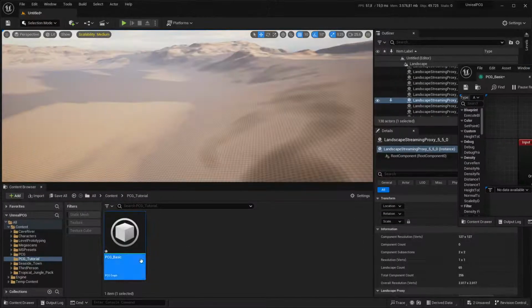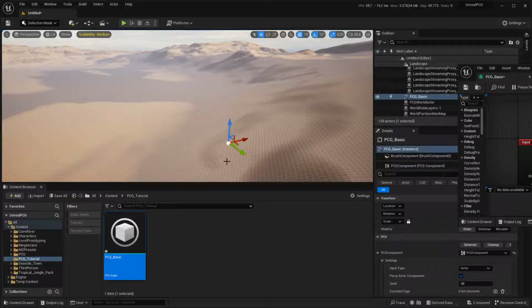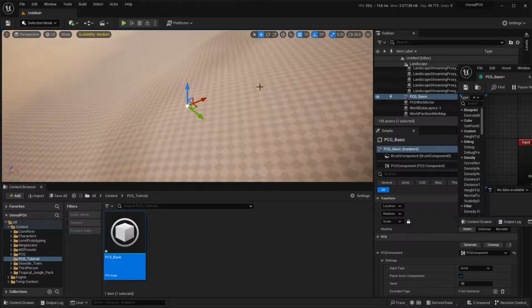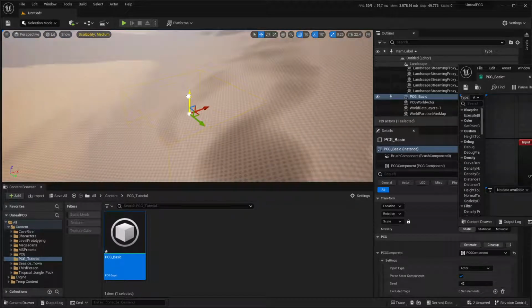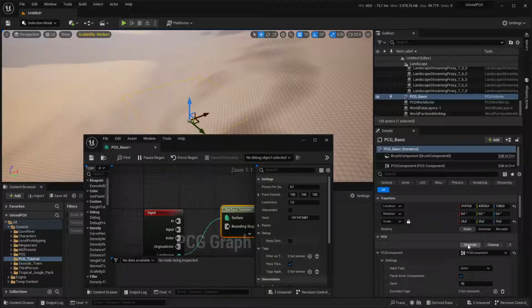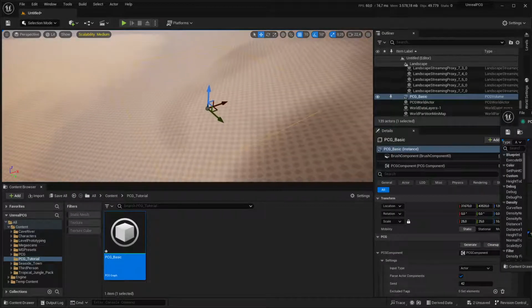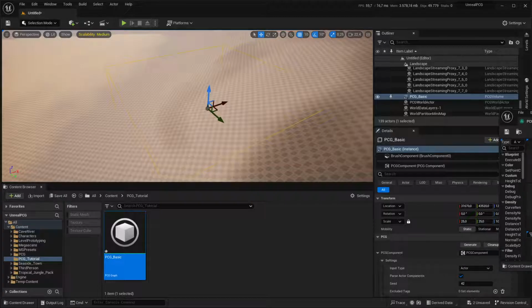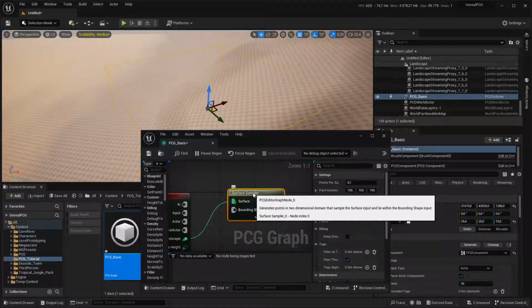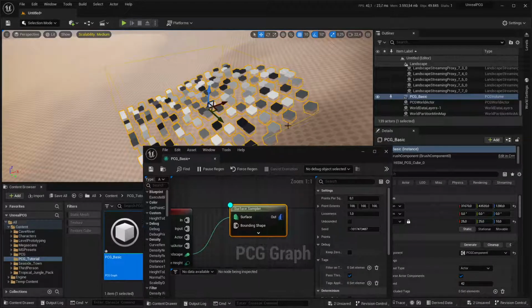And then what we're going to do is drag this into an empty map. So this is the starter landscape map from Unreal. And you put this volume down. It's not going to do anything because you need to actually start generating by, if you have it selected, clicking the generate button. And it's still not happening because by default all the points are just data and there's no visual representation. So each node has the ability to render debug information. So we're going to hit D on the keyboard, and now you can see the debug information display.